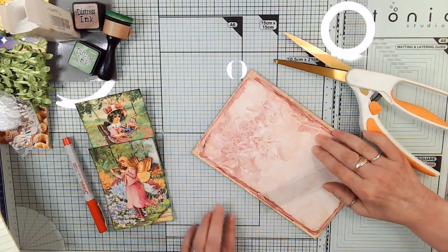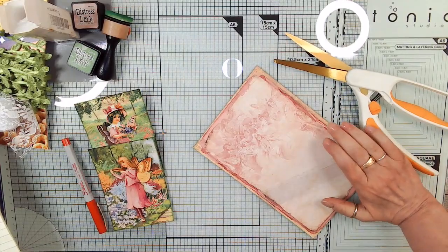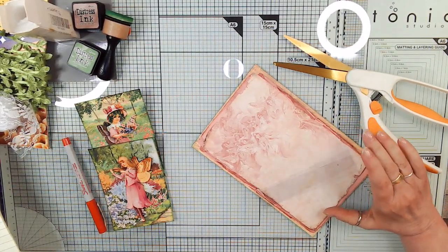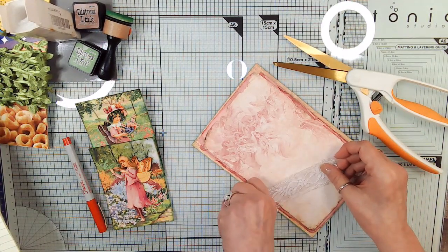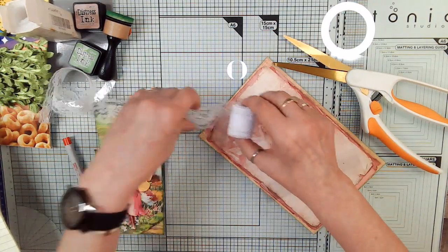They're going to be covered with lace, but I wanted to try to get them as close as possible to the same. We're not going to see them at all. In fact, I don't think I made them wide enough for the lace. That'll be alright. Whoopsie.